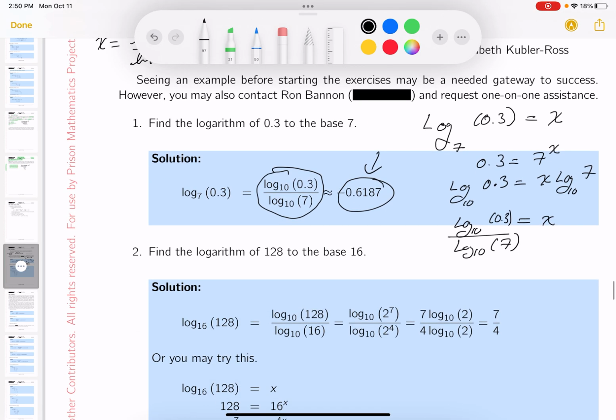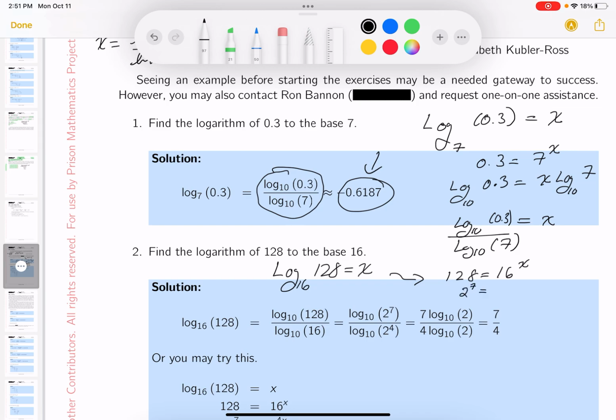Now let's look at this one over here. I'm going to read it to you. It says, find the logarithm of 128. I'll write that down for you. But now there's a base 16. And I'm going to say, I don't know what it is. I still want to think about it. And as I'm thinking about it, I'm seeing numbers I'm familiar with. And what does this translate to? Some exponential, right? So 128 equals 16 to the x. Well, it's going to be 2 to the 7th.